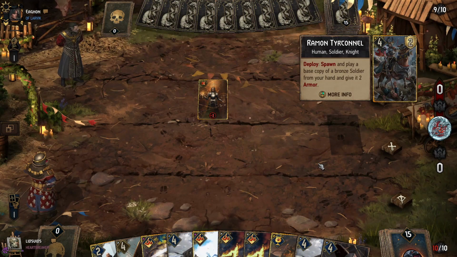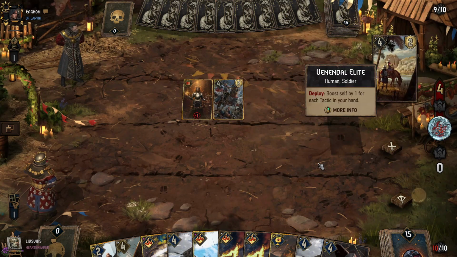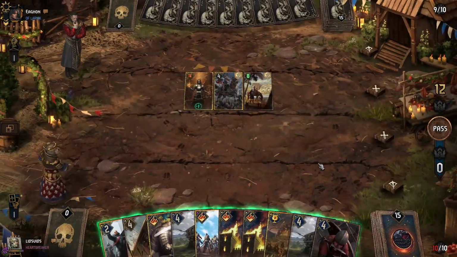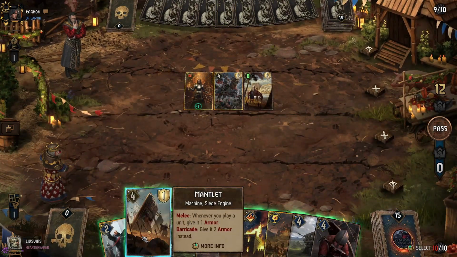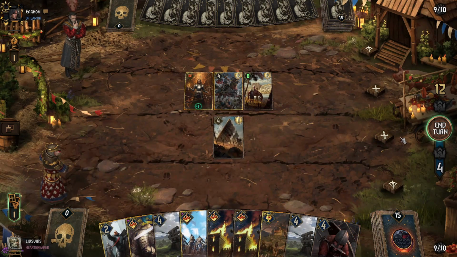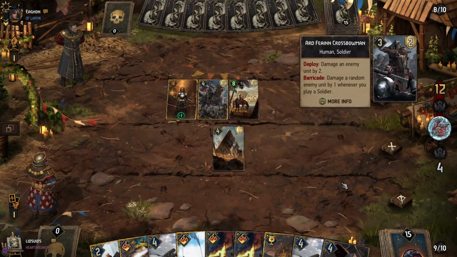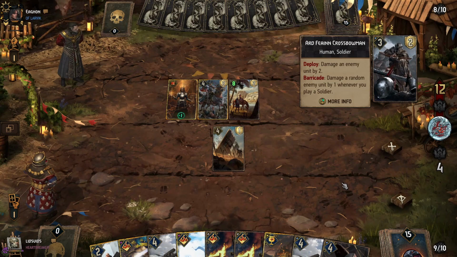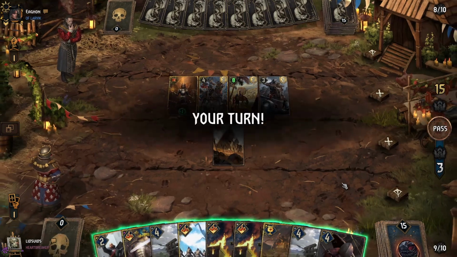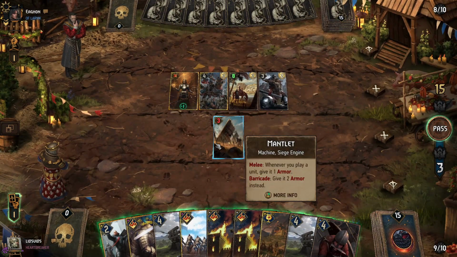Okay, they're going to create a copy of a soldier. What kind of soldier, I ask? Okay, well, yep, soldiers that get boosted by the number of tactics. They have 4. For what it's worth. I think what we do here is we start off with a Mantlet, get ourselves some armor on the future units that we play, make them a little bit tankier, harder to take out. And now they're gonna, okay, load up on some damage by playing the soldiers rather than the tactics. And it does get rid of Mantlet's armor, which does make it a little bit weaker, so that is unfortunate.